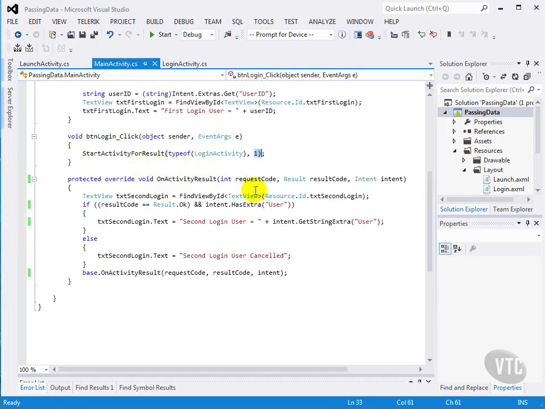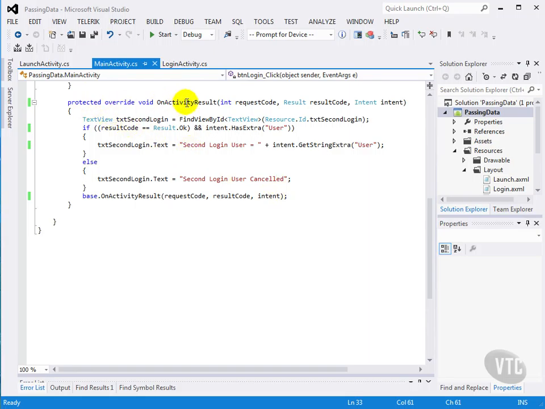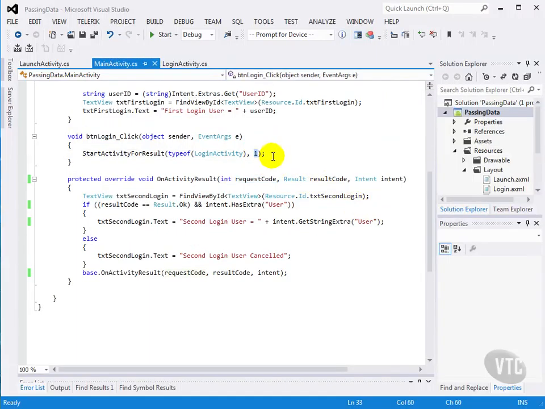So in the main activity, there is an override for our onActivityResult. First, we have the request code, which correlates to the request code of the activity that we started. We have a result code, and we have an intent. So the result code is that code that we set to either OK or canceled, and the intent is the intent that we put data into in the case where it's OK.